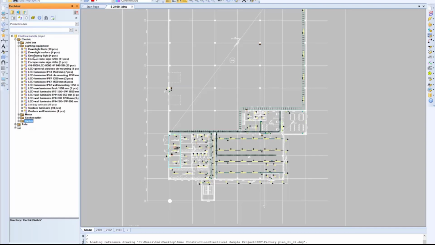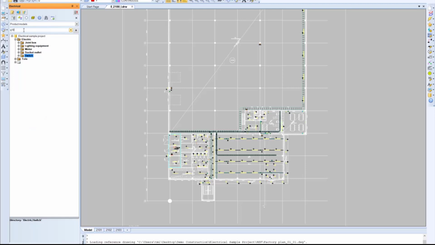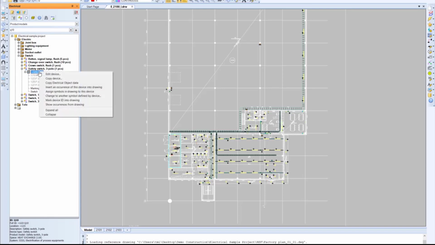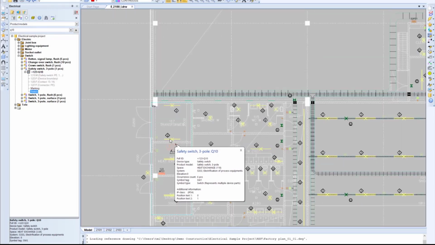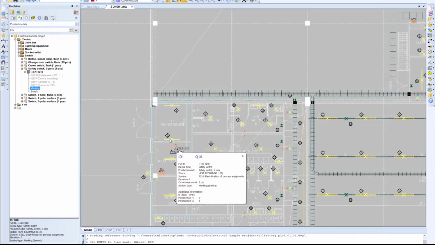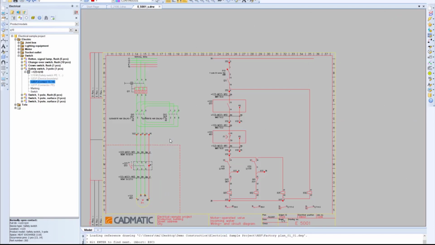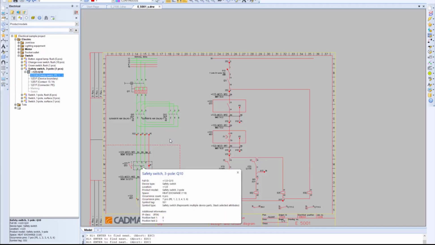For example, from the product model tree, you can find different products used in this current project. And there are also the amounts of the products, which automatically update whenever something is added or deleted. You can also find specific items from the project tree. For example, I can find this safety switch easily from the tree, and from the context menu, I can find all its occurrences drawn in the project. For example, here is the symbol for the safety switch on the arrangement drawing. There is the marking symbol, and after pressing enter, it opens a new drawing where you can also find this safety switch, and here are the wiring connections down to that.